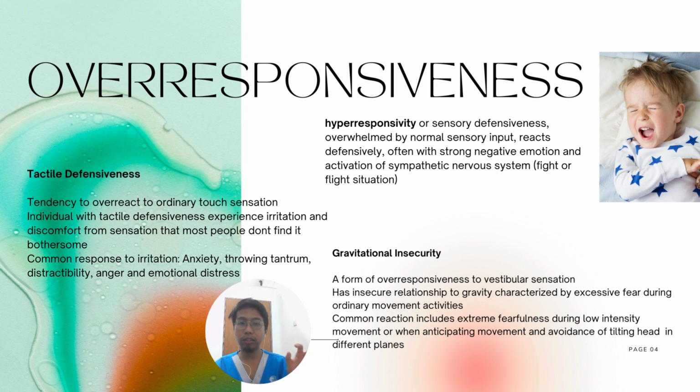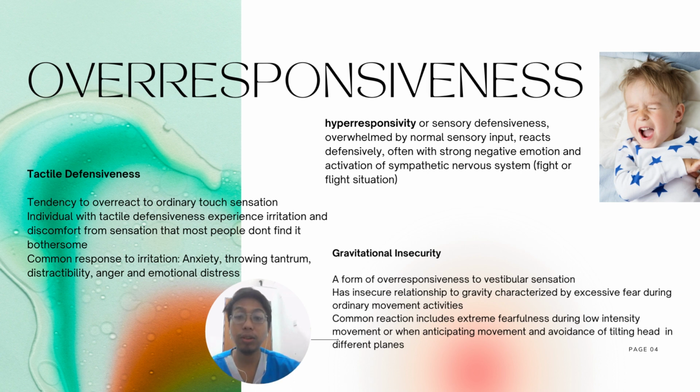This hyperresponsivity can be manifested in the form of strong negative emotion like crying, throwing tantrum, or angry, or tepis tangan. That's an example of it. And it's also followed by the activation of the sympathetic nervous system. In an easy way, it is a fight or flight situation where they feel like they need to escape from being touched or from experiencing that sensory.